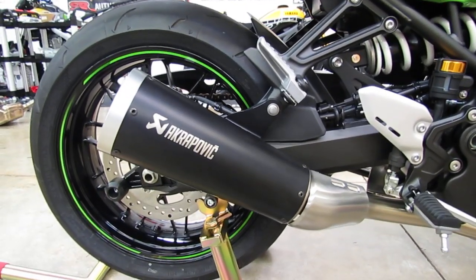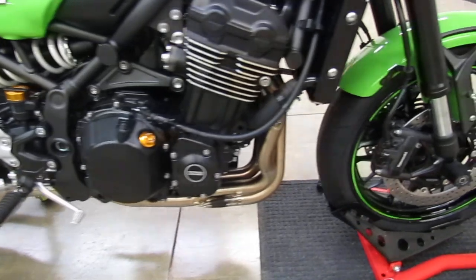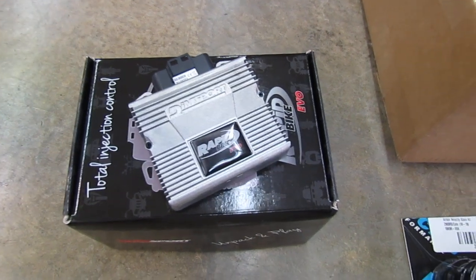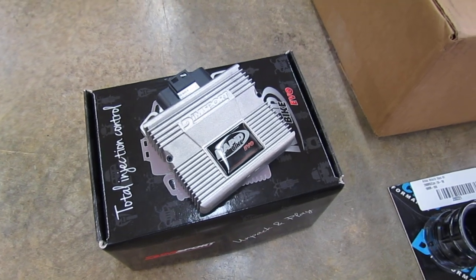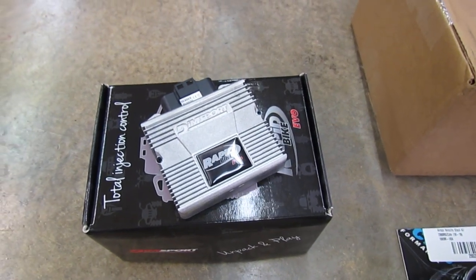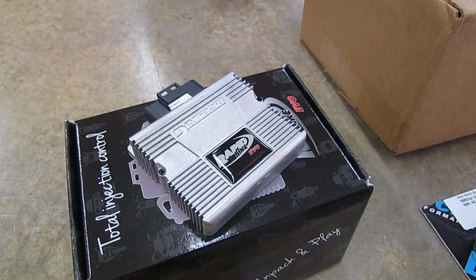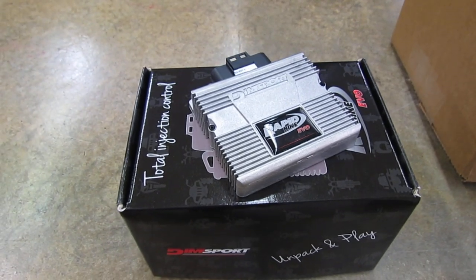So that's the exhaust. As far as tuning it, you definitely have to tune it when you do this. So we've done a Rapid Bike Evo tuner with the Akrapovic map that they have. I guess Akrapovic and Rapid Bike have kind of teamed up, and they do a map specifically for this bike and for this exhaust. So we've done that.